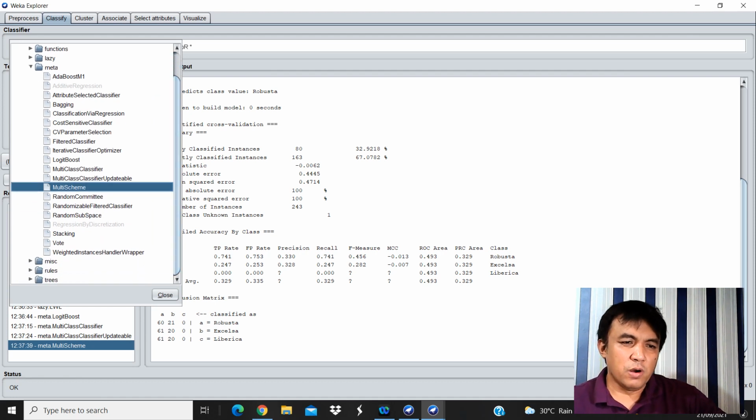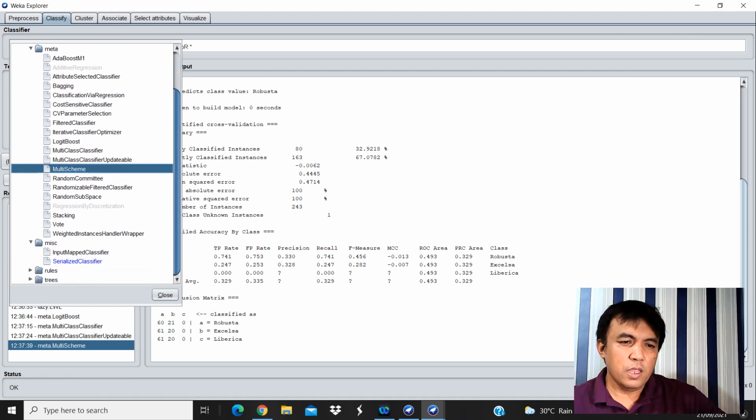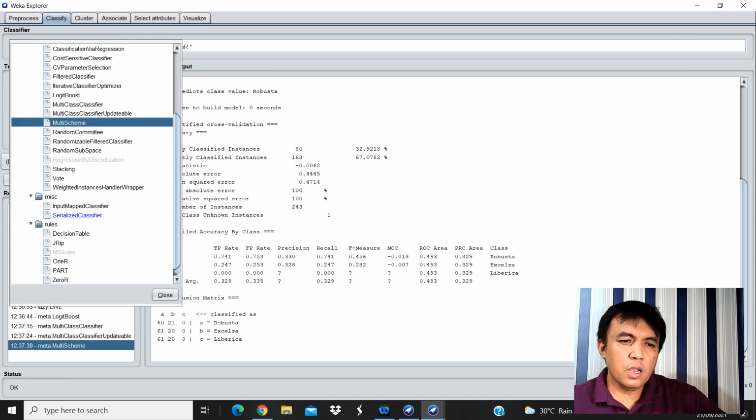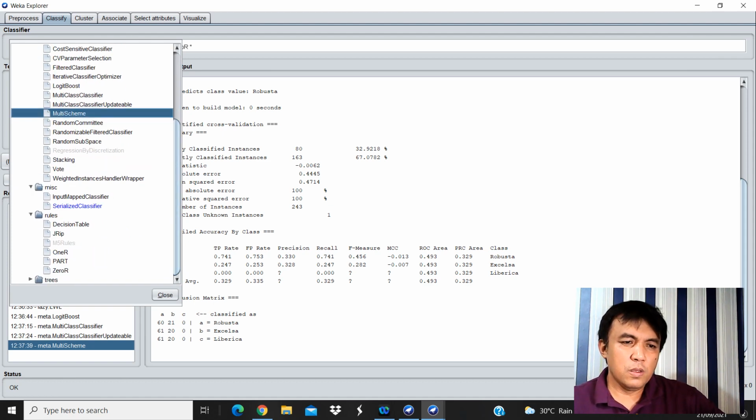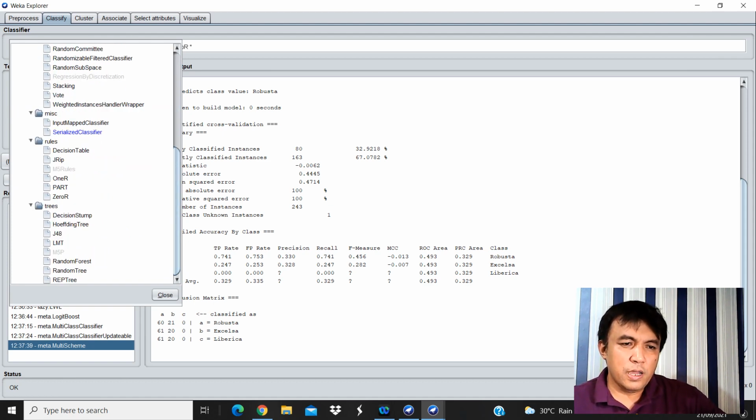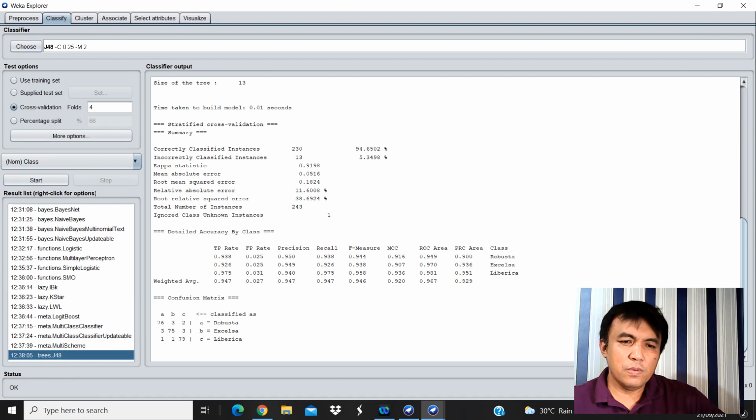So on and so forth. There are so many classifiers to choose from. Let's try J48. Start. So for the J48, this is the highest so far, 94.6502.